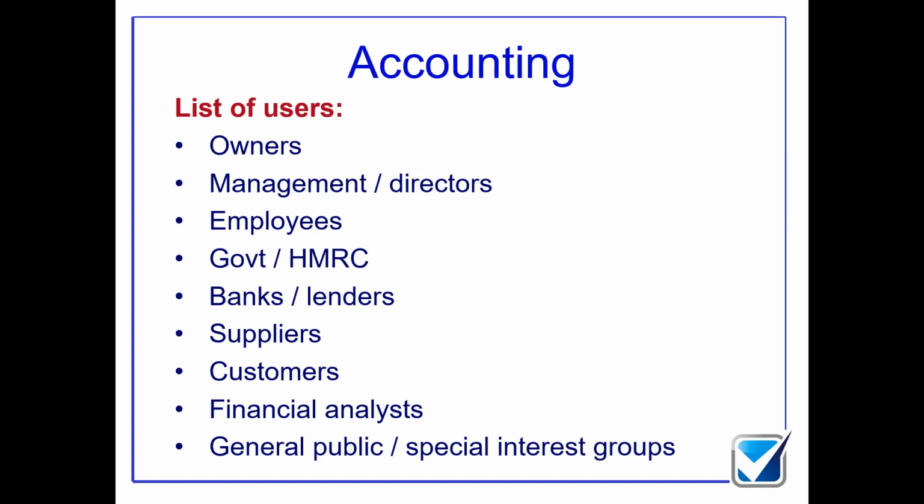The banks or lenders will provide us with debt capital, so they'll help to fund the business through debt capital, and they'll make a loan to the company. That type of loan will have an interest charge. That interest charge has to be paid, but the banks and lenders want to reduce their level of risk. So they'll look at the financial statements that we produce and say, does this company look like it's high or low risk? If it's low risk, they charge me a lower rate of interest. If it's high risk, they charge me a higher rate of interest.